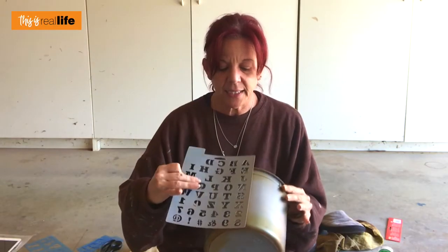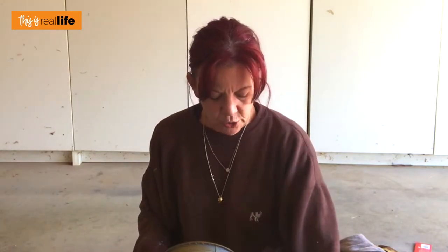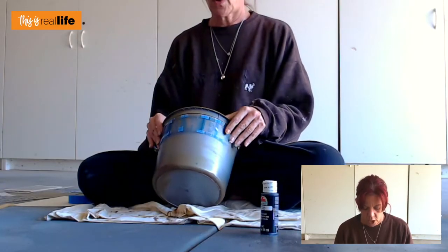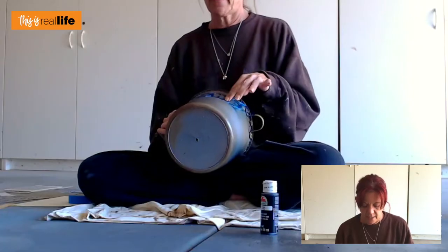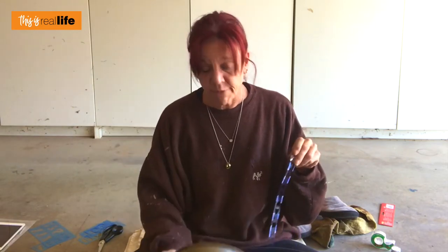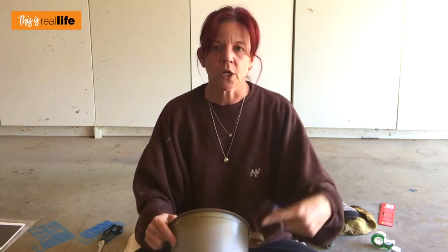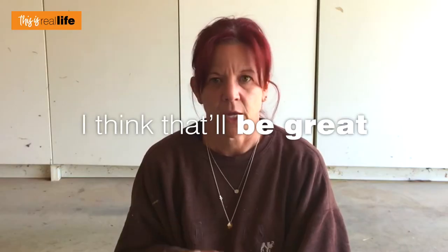I might use the littlest ones, but then I don't really like the little ones. So what I might do, the little one might just say flower and then market. It could say established and then number. That might be cuter. So the little bucket is not gonna get the flower market. It's just gonna get the word established and whatever and then number and whatever. So they'll all three be slightly different. I think that'll be great.